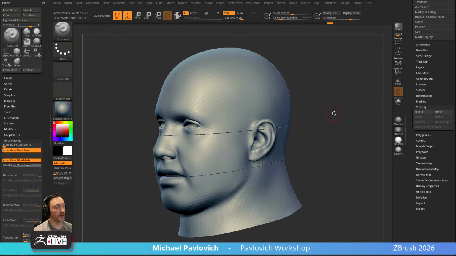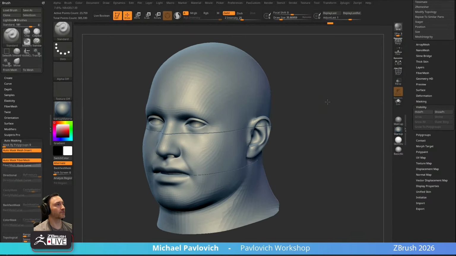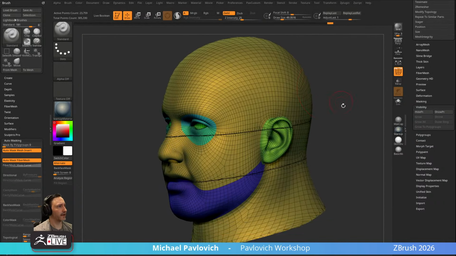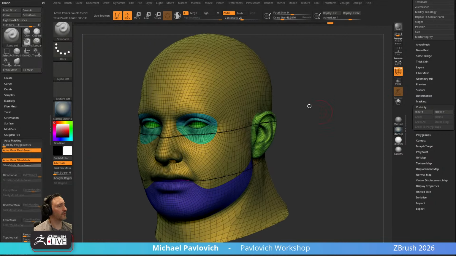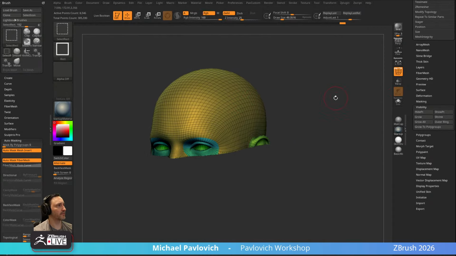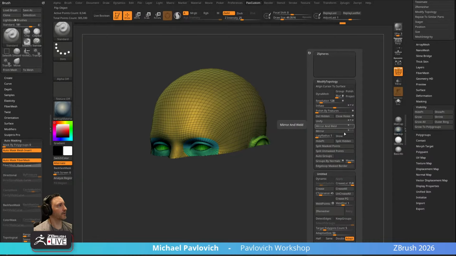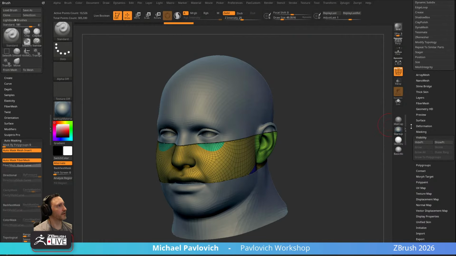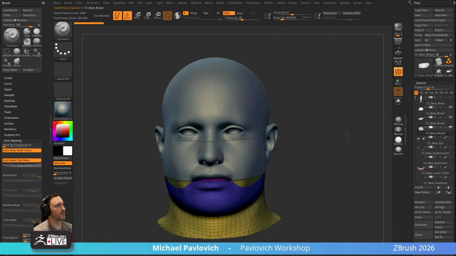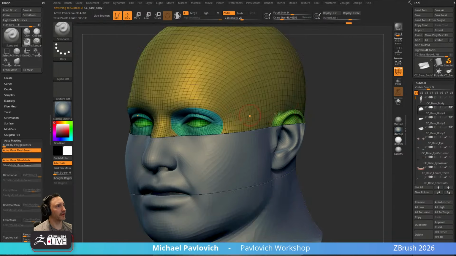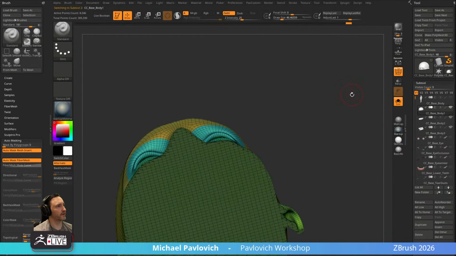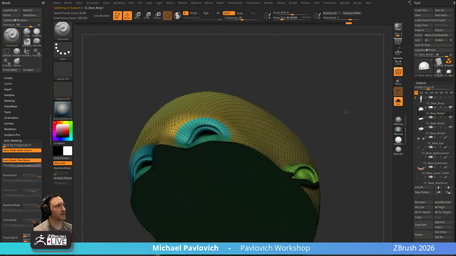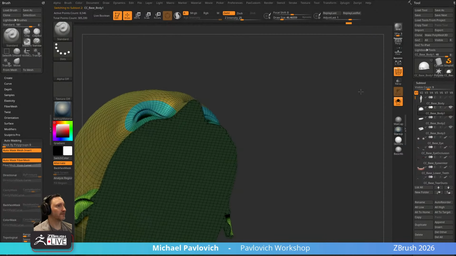But when I started working at Tiburon, I'm going to start cleaning this up real quick, and then I'll tell you my habits over the years. So let's do this. I want to have these selectable. I'm going to grab a little piece, Control Shift A, and do a split hidden, and then Alt tap this one, grab a little piece, Control Shift A, split hidden. Now we can just go through here and Alt tap. To make this a little nicer when I sculpt, let's keep these poly groups.